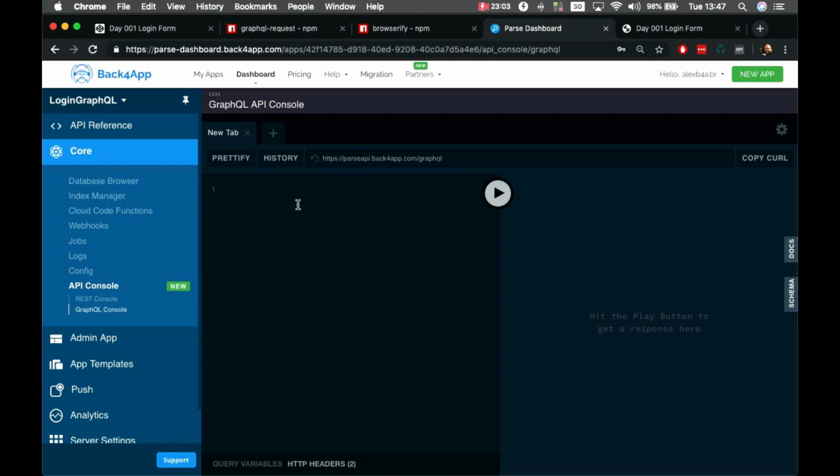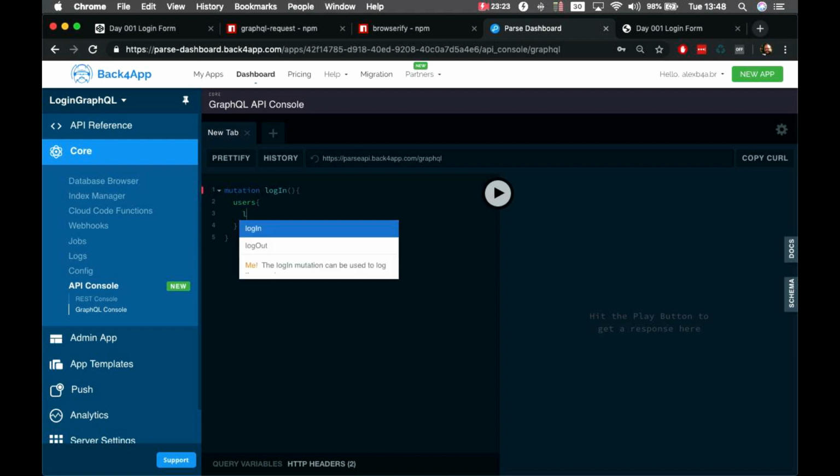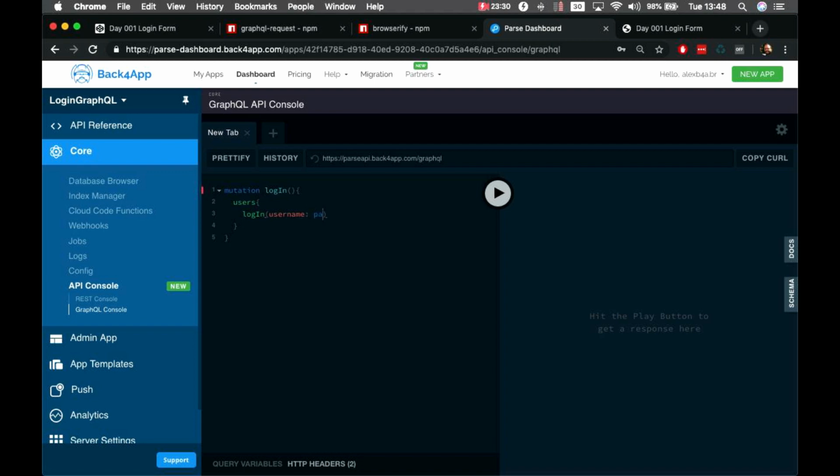So we're going to do this by typing mutation, giving it a good name, so login, and it will be a user's mutation, and we have the login that uses the username and password, but it asked me to use the variables' names, so we will use dollar sign username, which is a string, and also dollar sign password, which is also a string.